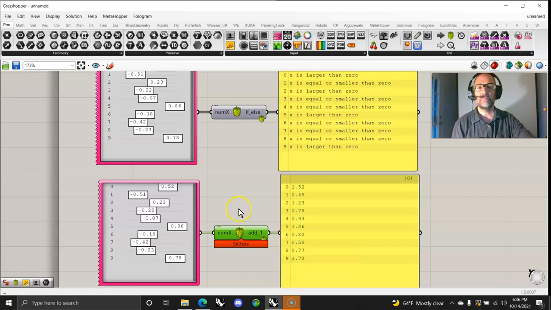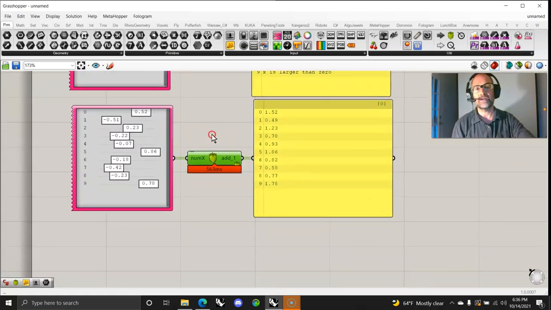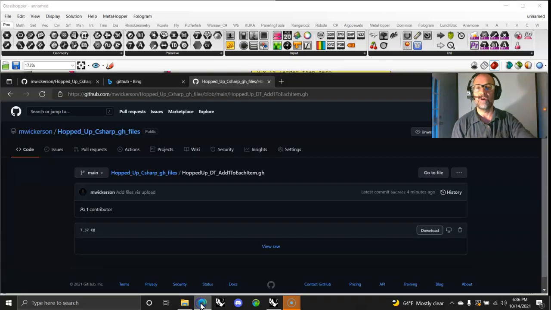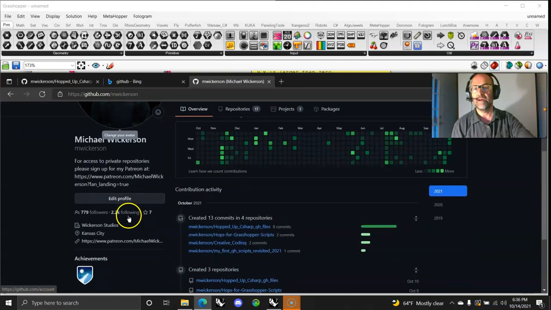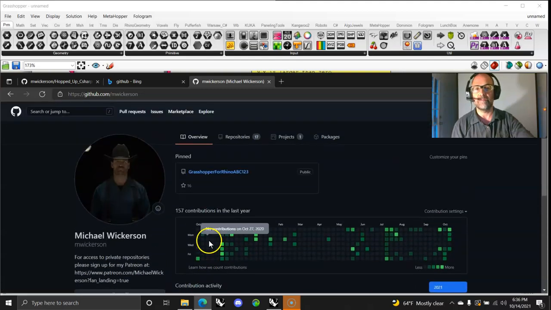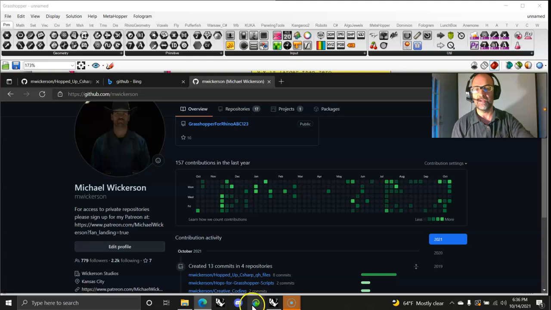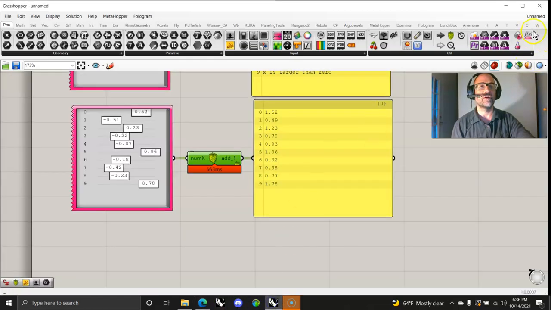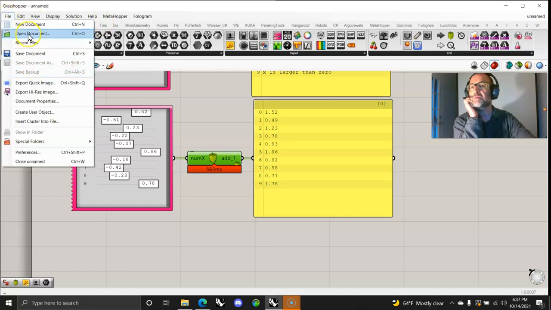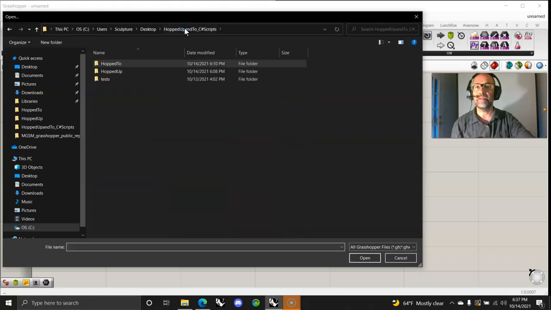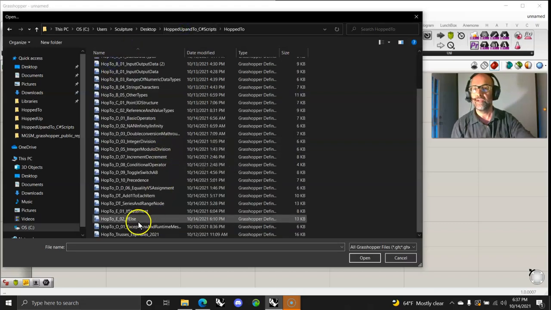You can't see it, but what I will do is I actually will bring in, upon request, why not, go into here, I'll make a new, if this is the Hops, hopped up C# files, I'll go in and I'll make a Hops two, and that will allow you to see all the breakdown of, if I went in here and I said, well, we'll use this example. We'll use open. We'll go back into here. I've got all my Hops two files as examples. We'll do the increment.